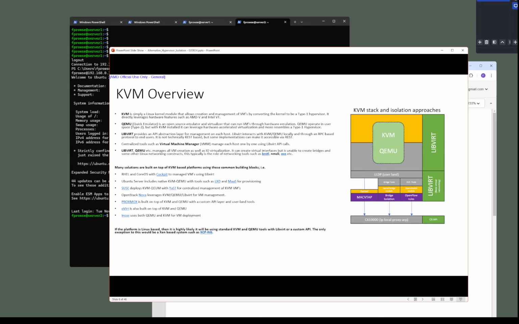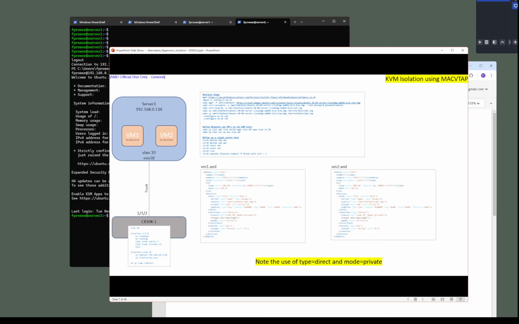So if you're effectively using a Linux-based virtualization platform, there's a very good chance you'll be leveraging KVM and QEMU for virtualization of VMs. And if we're looking at containerization, it's probably going to be things like LXC as well. The only exception really would be if you're using XCP-ng, which is based on Xen, which uses a different approach to provide the same outcome. But I'm going to focus on KVM and LXC.